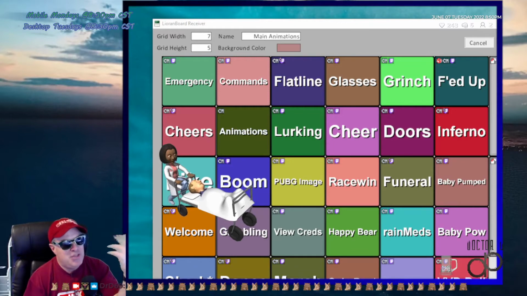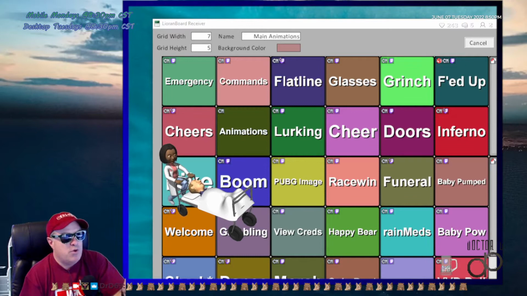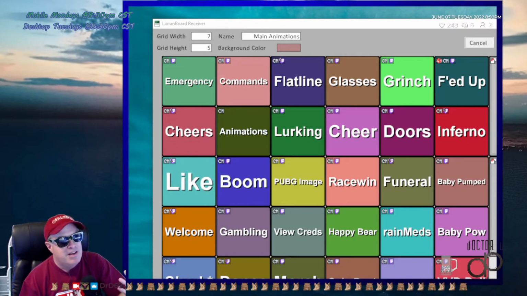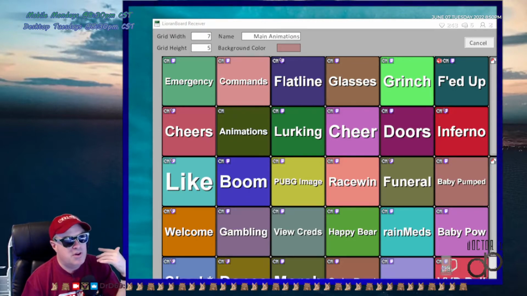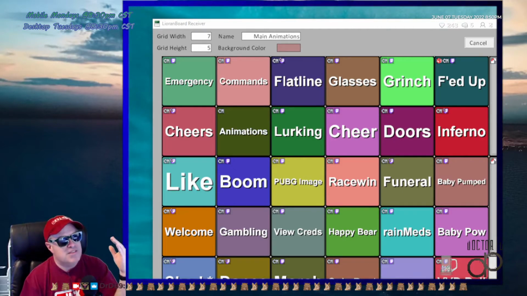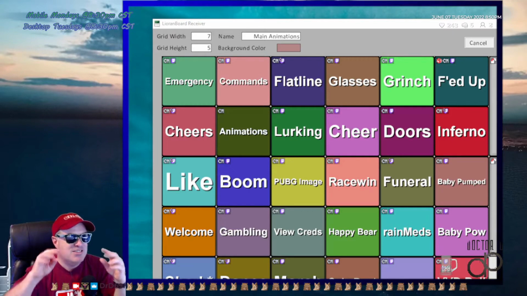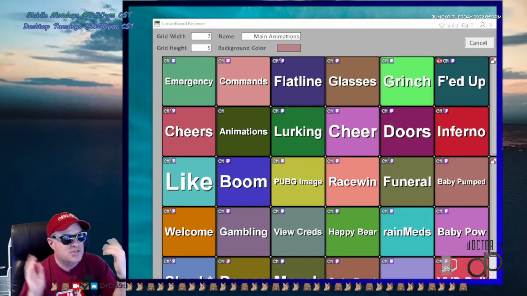painful. And I remember thinking to myself, why isn't there just some built-in thing in the Lioran board where it automatically queues, or I have the option to queue versus not queue? It didn't have it. And another feature that it didn't have was, what if I want to disable a button? What if for some reason I want to turn off boom, or I want to turn off funeral, or flatline or whatever? I couldn't. The only way I could turn buttons off is I had to go into the code, and I had to start doing some funny business where I'm like, false, don't do it unless this is also set to true, which is a pain, right?